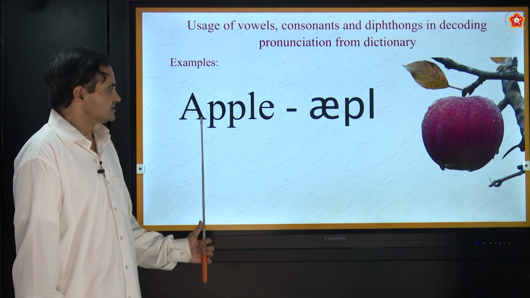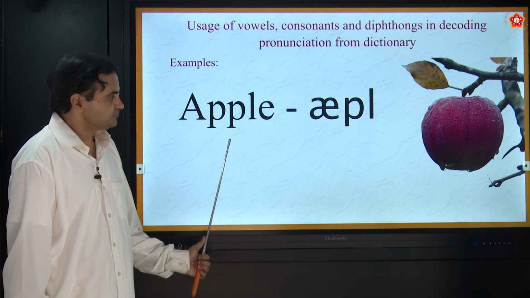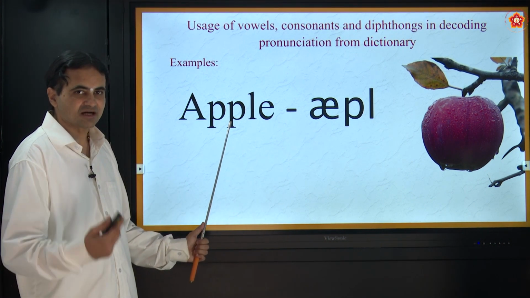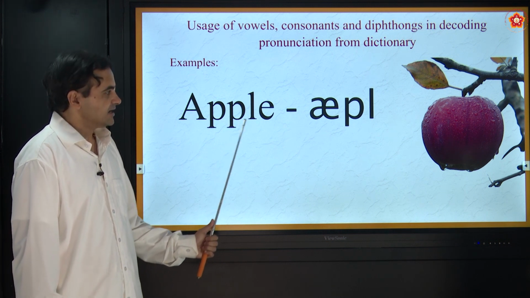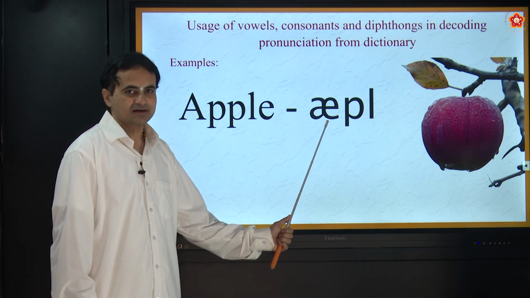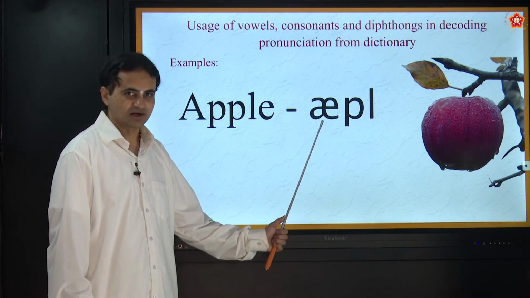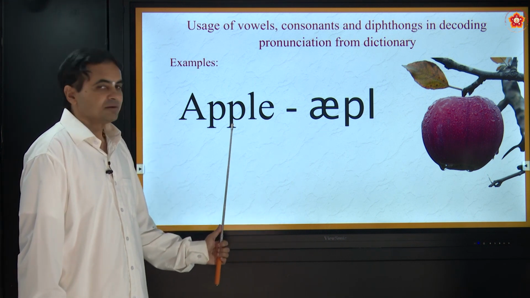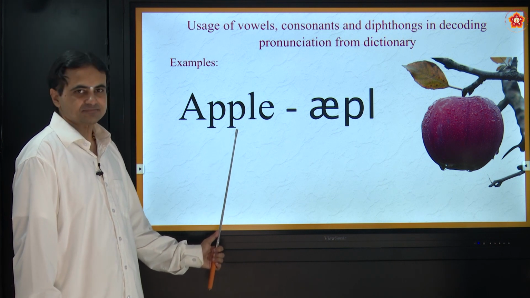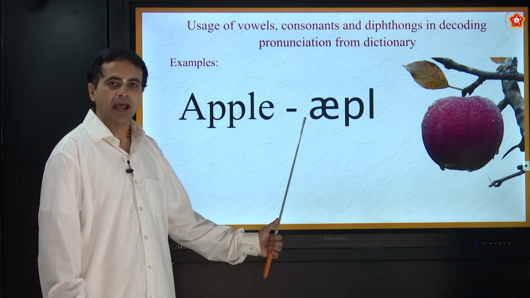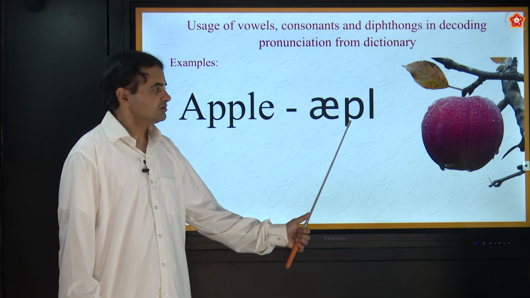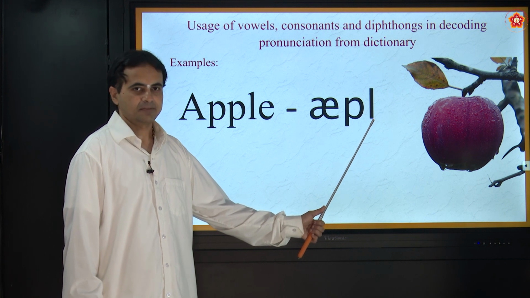Let us see, this is A-P-P-L-E, apple, and when we say apple, the first sound that we utter is A, and therefore this is the first spelling, the A sound. So, this is the vowel sound A. Then we have apple. Though there are two P's here, in phonetics it is just one P. This is a consonant, the P sound, and then there is L.